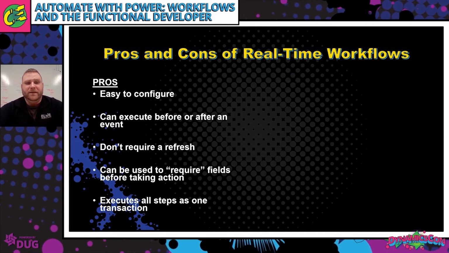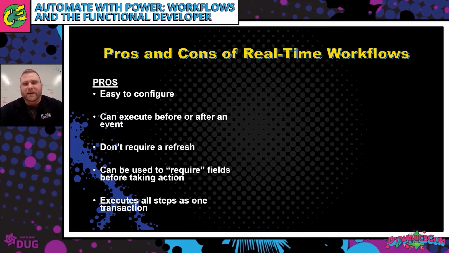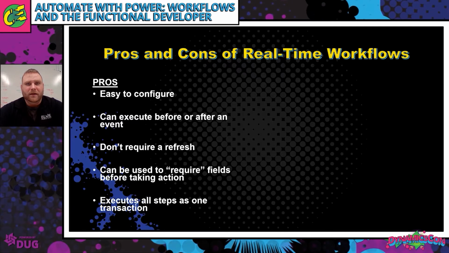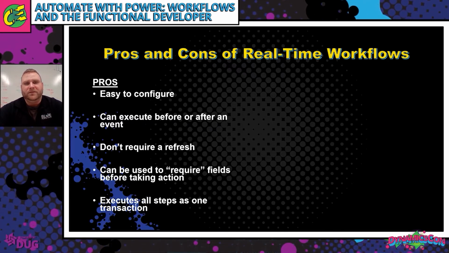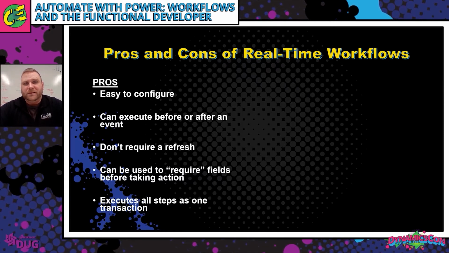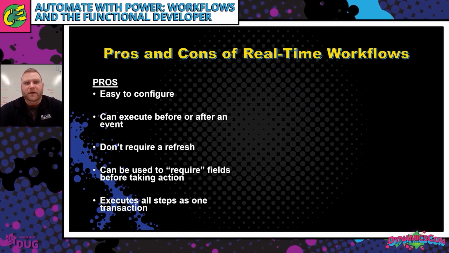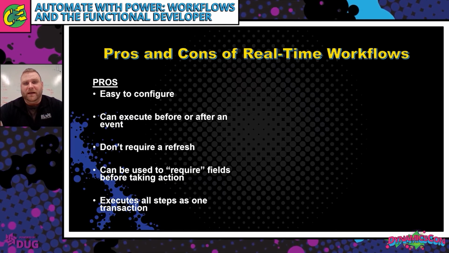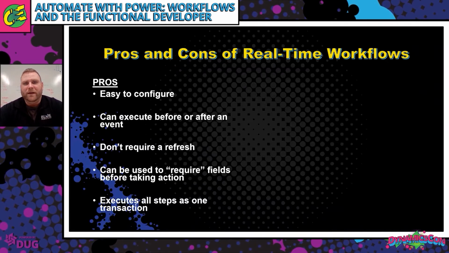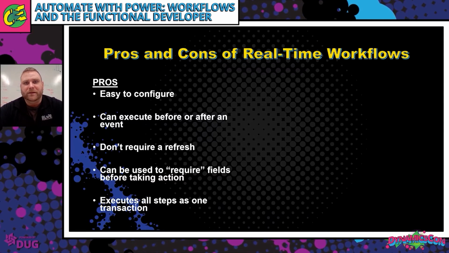One of the other pros is that you can do it before or after an event happens, whether it's an update of a record, maybe it is on create or on delete of a specific record. You can have different things trigger based on those. They don't require a refresh, which is really amazing. When you've got a user that's not sure what's going on in the system, or maybe something on your screen needs to get changed before you can move to step B, not having a user wait 30 seconds and refresh their screen, to me, goes a long way as far as user experience goes.